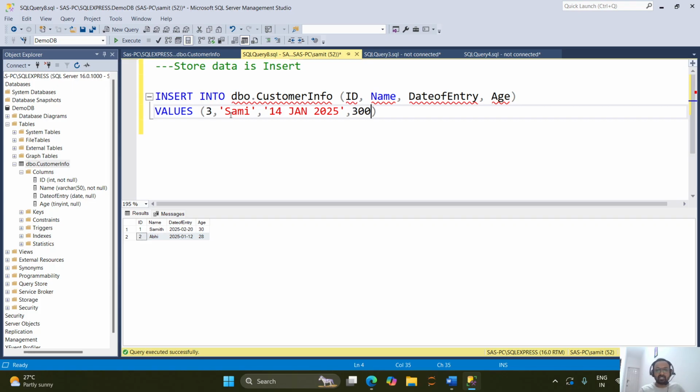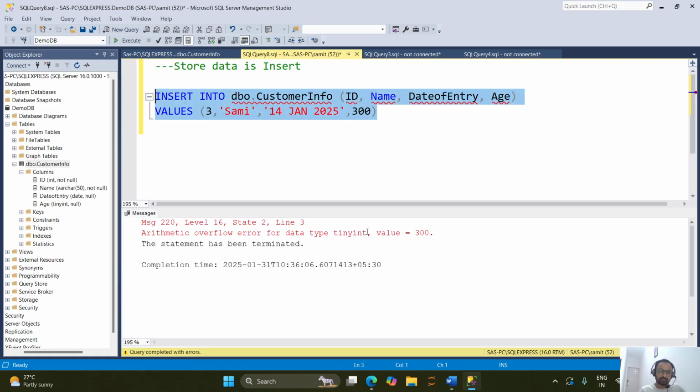It is invalid in nature and we have tiny int. So as per our current knowledge about data types, tiny int cannot store a value 300. Let us see what SQL says here. So arithmetic overflow, that means your column with a numeric data type is not able to store the data 300 and the statement has been terminated.